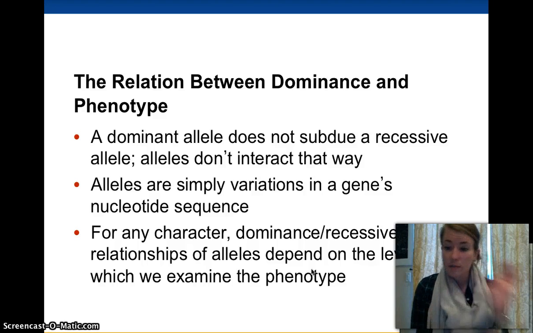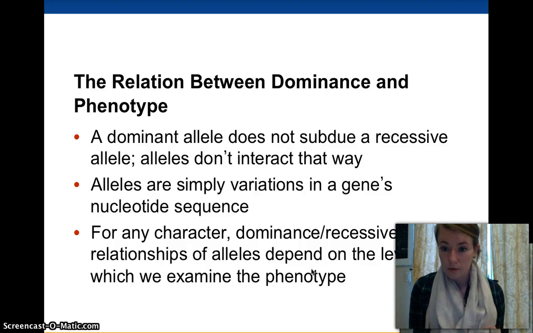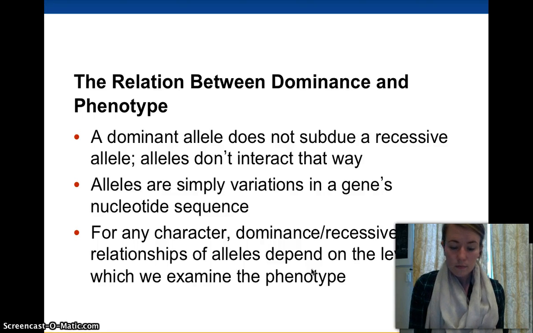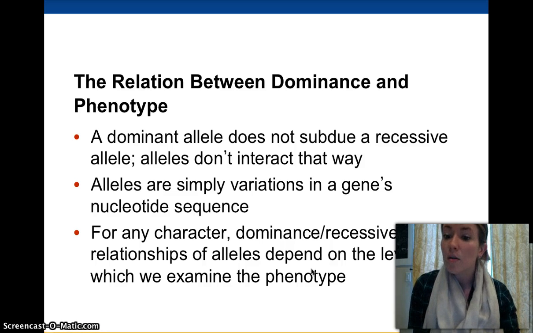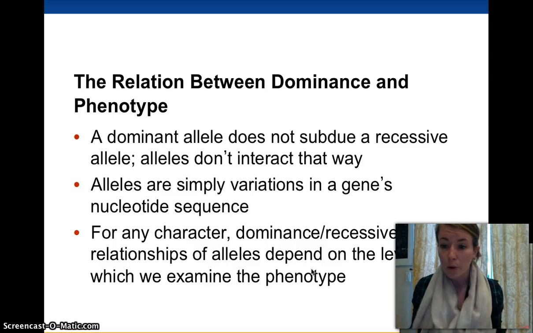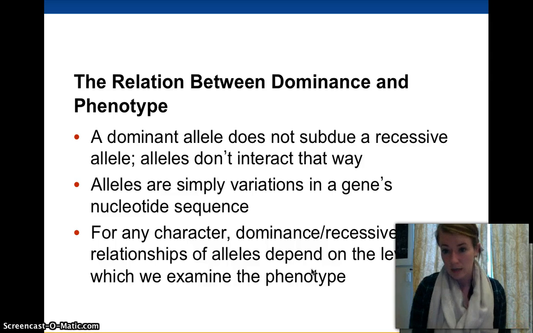So all of these genes that we're talking about are proteins, okay? So if you have a copy of the dominant big P for purple and a copy of the little p for white, it's not that both of those genes are still making proteins, okay? So if you're big P, you're making purple proteins, and if you're little p, you're probably not making any proteins. So what's going to happen is you're going to show up purple because some purple is being made.